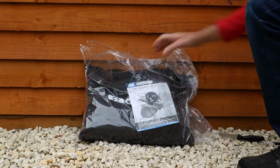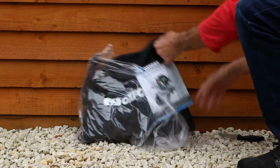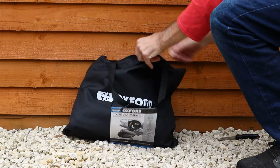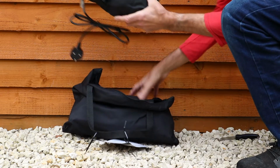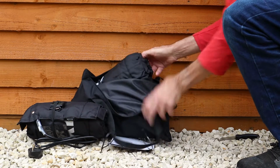As there doesn't appear to be any videos on YouTube relating specifically to the Oxford Products Tyre Warmers, I thought I'd pull one together. This is a set that has the 3 temperature settings. I did originally purchase a single temperature pack, but when I tested them they consistently came quite a way under temperature. So in this video we'll look at the 3 temperature set, see what's in the box, and then I'll run through how I fit them to the bike and we'll see how well they perform.